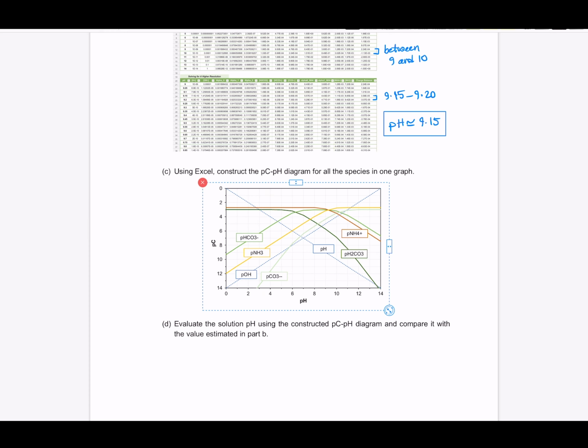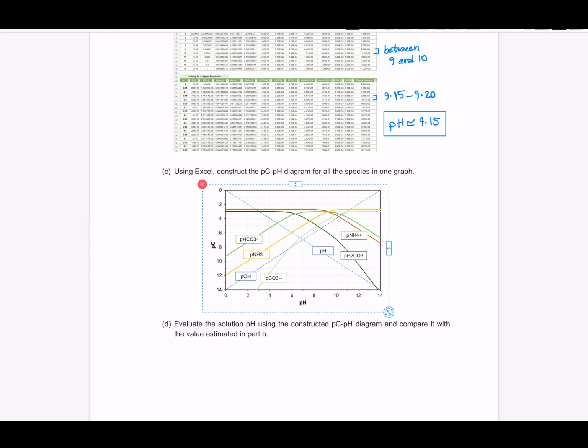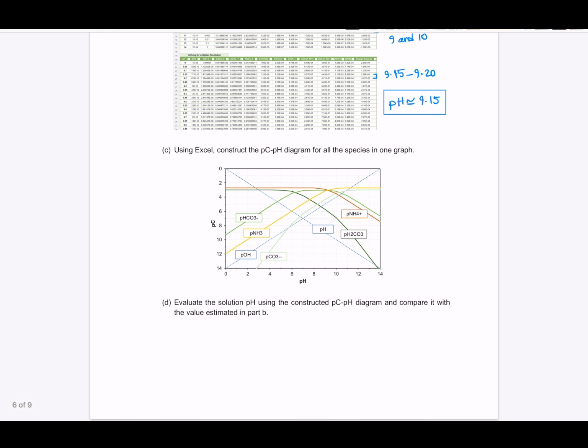So now, every time we have a pC-pH graph, that means there's a good chance we can also use the graph to quickly calculate the pH, by using the technique we talked about in the previous example, going for LHS versus RHS. So here, let's see how complicated it would be if we go for this relatively complicated system to do this LHS and RHS. Part C is asking for evaluating the pH of the solution using this graph, based on what we saw in the previous example.